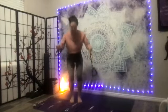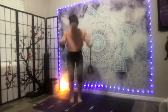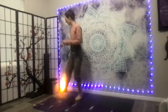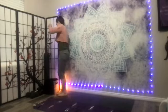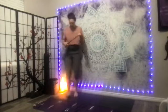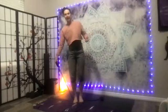Take 3 more. 3, strong legs. 2, and 1. Nice job. Now we're going to grab a lighter weight, a lighter band if you have one. So you're going to be standing on your band and put your heel on it. Let's say your right hand has the band. You're going to be standing on the right heel.